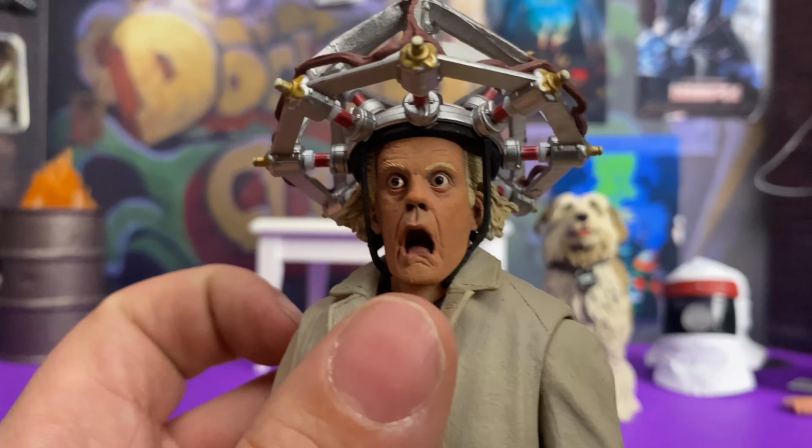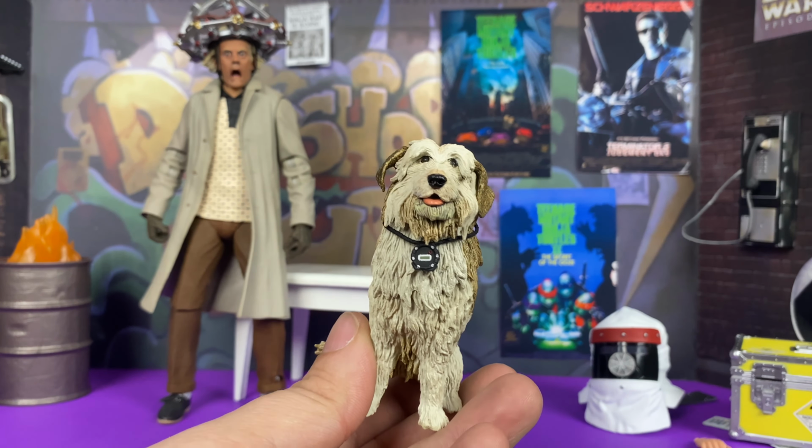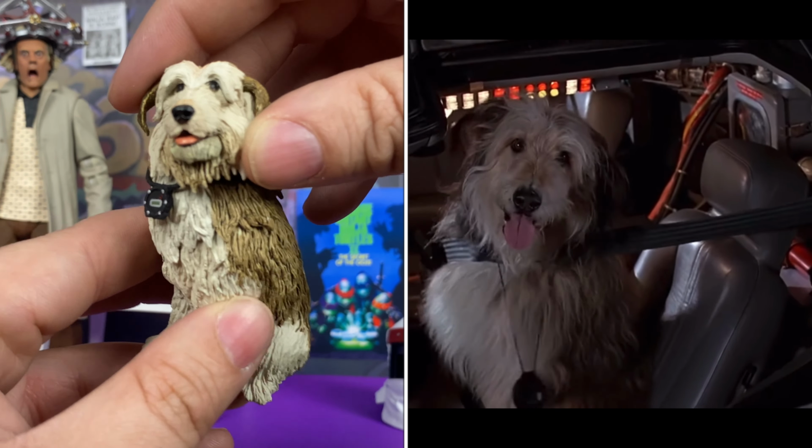That's awesome. I like when they go that extra mile. NECA usually does. The moment we've all been waiting for, at least this is my favorite accessory. I saved him for last. Einstein, and might I say, what a beautiful looking pooch, man.